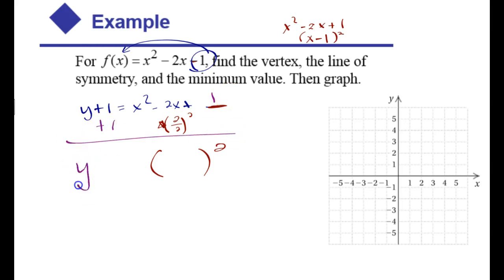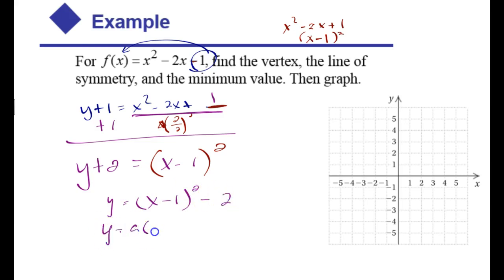So the total over here is y plus 2 is equal to, and then all of this factors to x minus 1 quantity squared. The last thing I would do is just subtract 2 from both sides. Again, the goal is to get it into this form, y is equal to a, x minus h quantity squared plus k. So now I can see that the vertex is the opposite of this divided by the negative 2. So remember, whenever you see parentheses, go the opposite direction. So the vertex in this case is 1, negative 2.